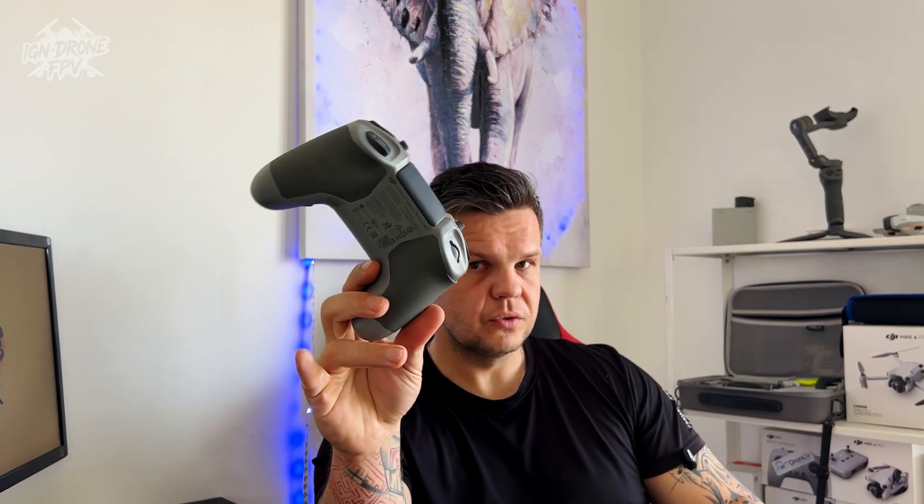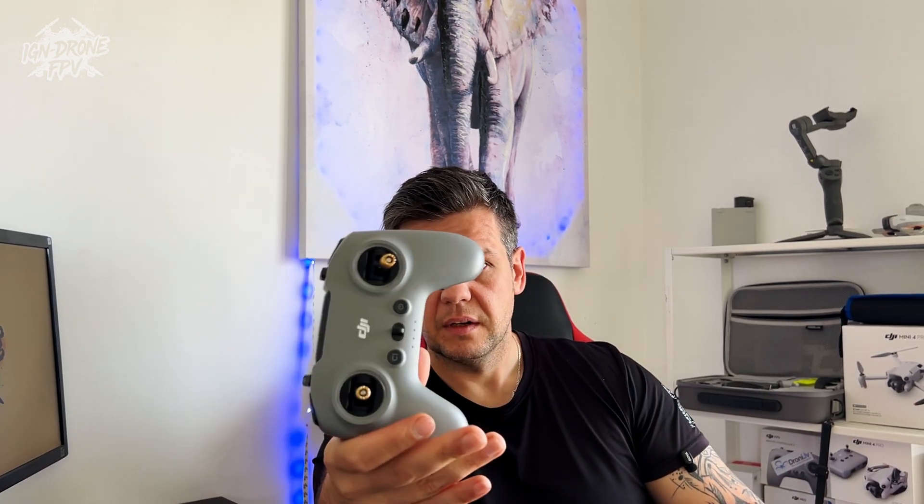Let's get back to the video: DJI Avata and manual mode. For manual, you will need of course DJI Avata and the RC3 controller, or there is a combo with the motion controller. Unfortunately I don't have it and I didn't try it. As I have the RC3, that is enough for me and should be enough for anyone flying FPV with DJI Avata.